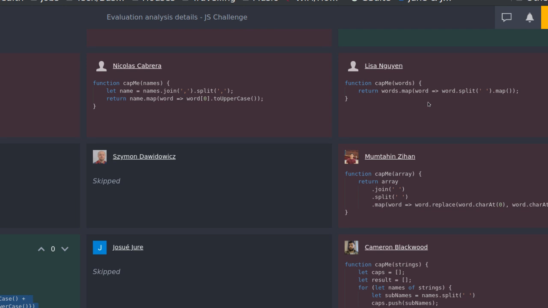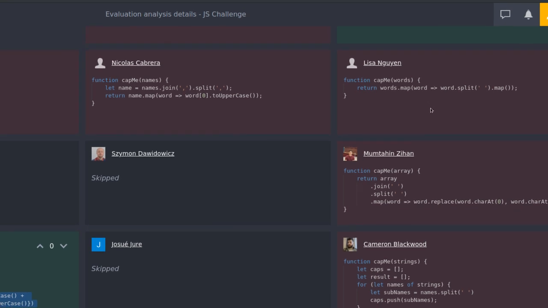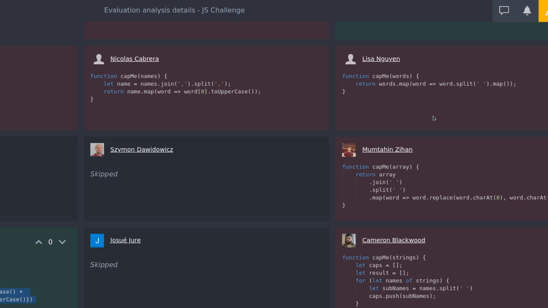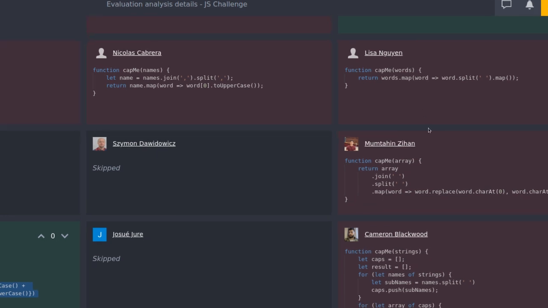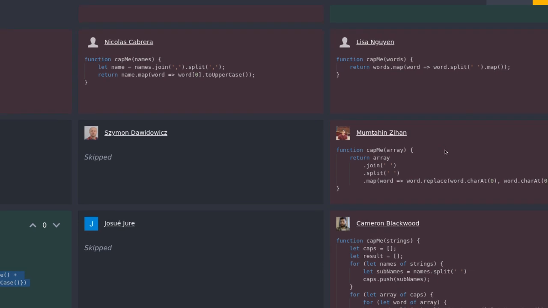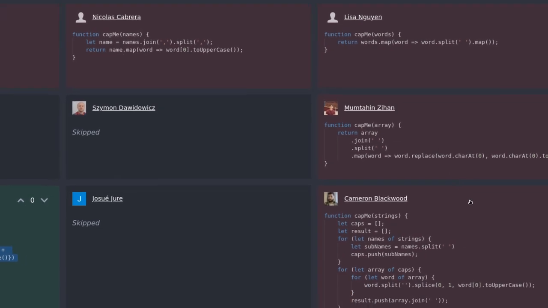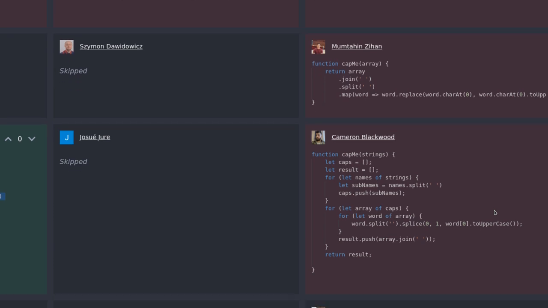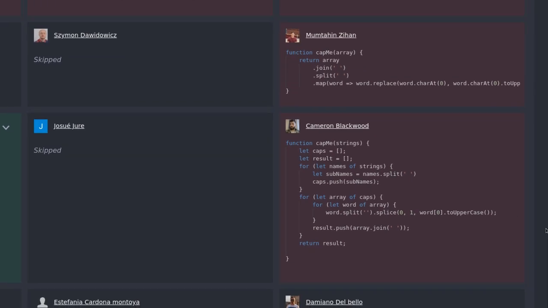Lisa sort of started off the same thing, splitting it into words. Then we knew we had another map in there somewhere, but not quite being able to work out where. Nick loves his commas when he joins and splits, obviously. Cam's is so complicated. And Cam tried every known JavaScript method under the sun, but it still didn't quite work, unfortunately.